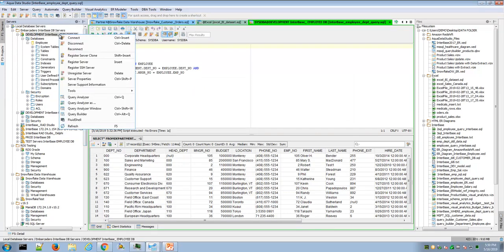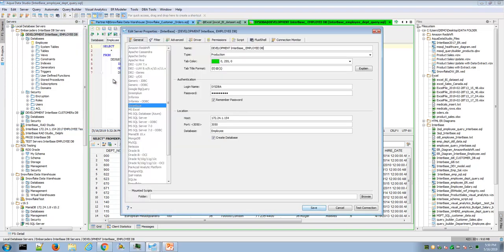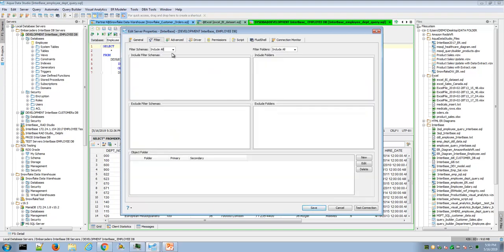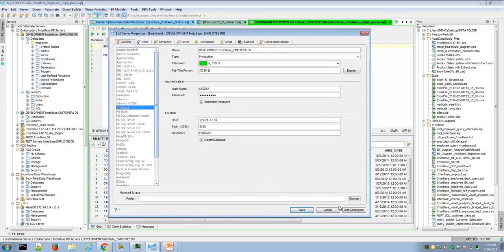And then there's a very helpful clone feature, and so sometimes I'll clone a connection and then customize the navigation, where if I go into the server properties here, you have filtering capabilities. Perhaps you have a certain connection that shows certain objects, and that's flexibility in terms of how you like to navigate and customize your tree in Aqua Data Studio.